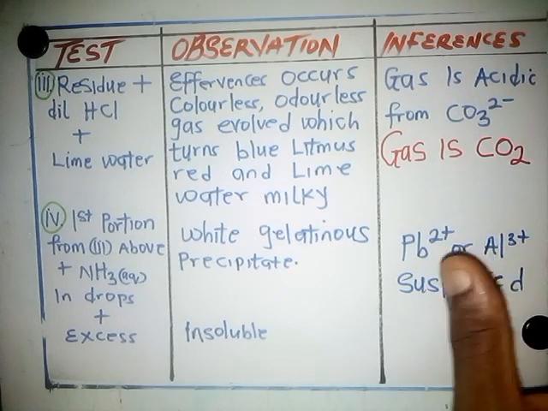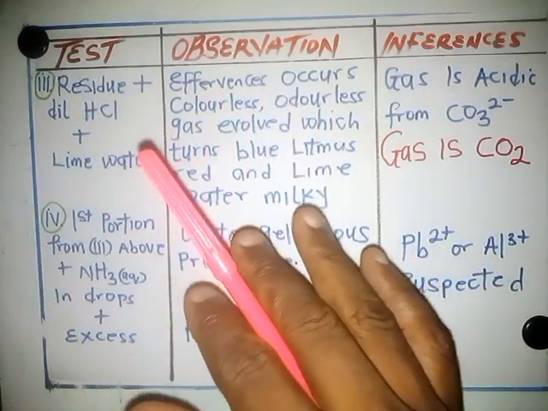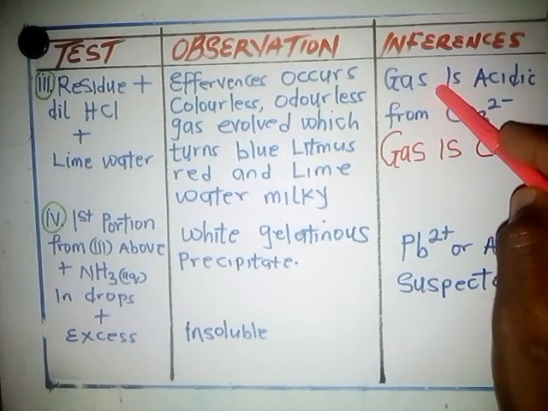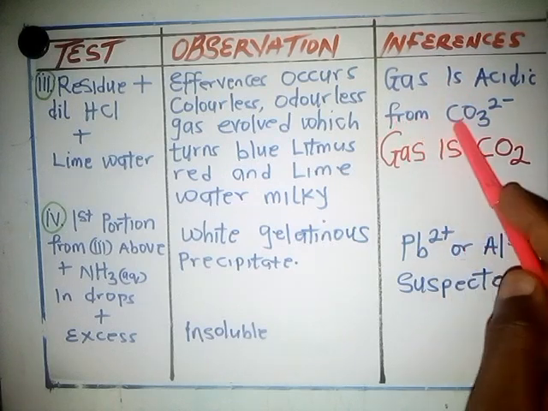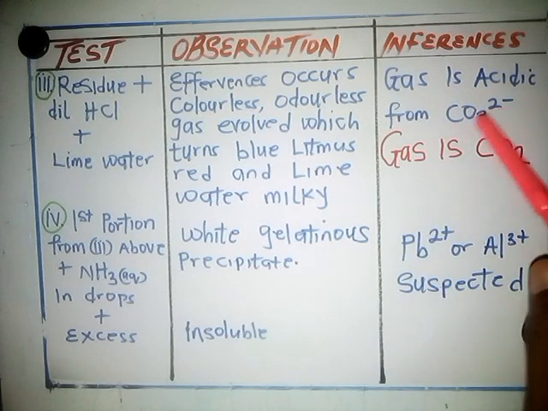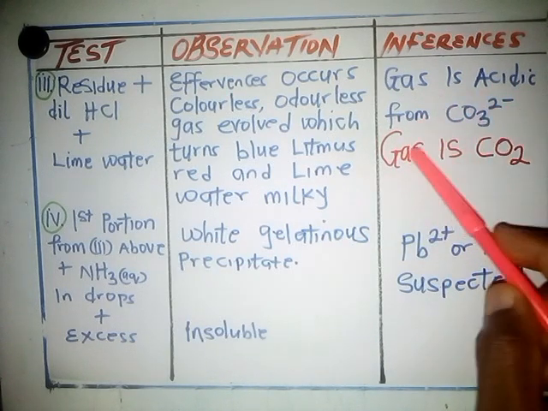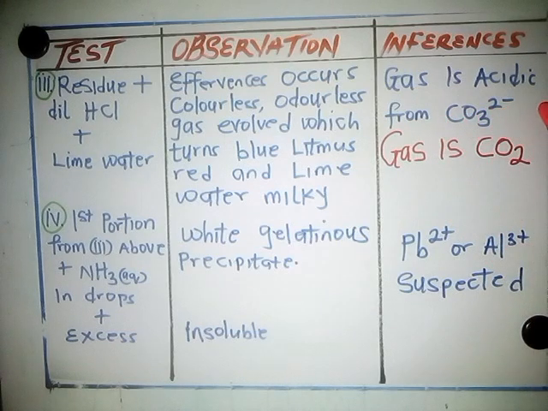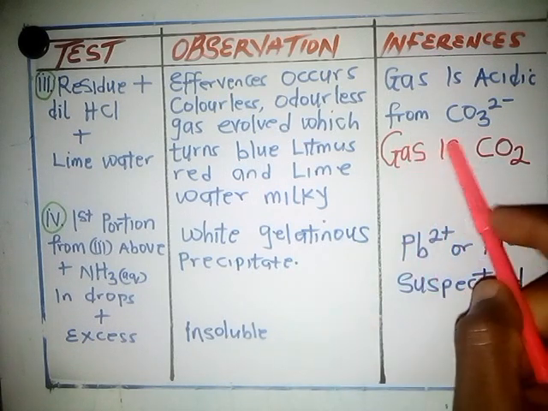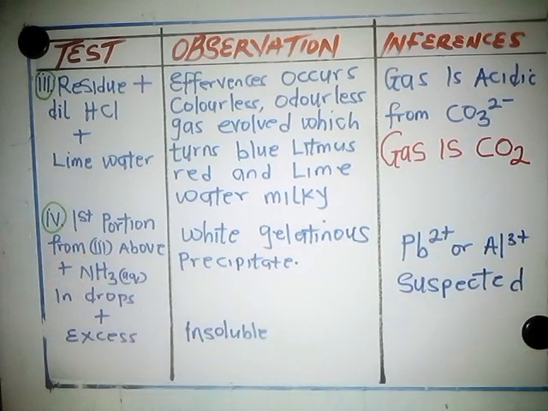In case they ask this type of question, you have to put this, gas is CO2, on top before you put from CO3²⁻. So the difference is that gas is acidic, right? And it is CO2 from CO3²⁻, or you can also say, comma, HCO3⁻. So this is a mistake. I also have to put this on top. So the next part of the question.